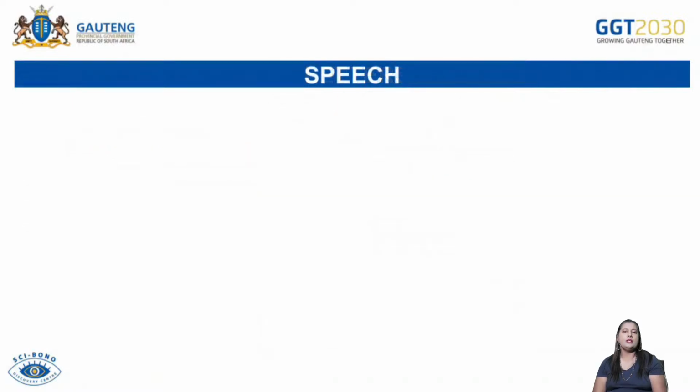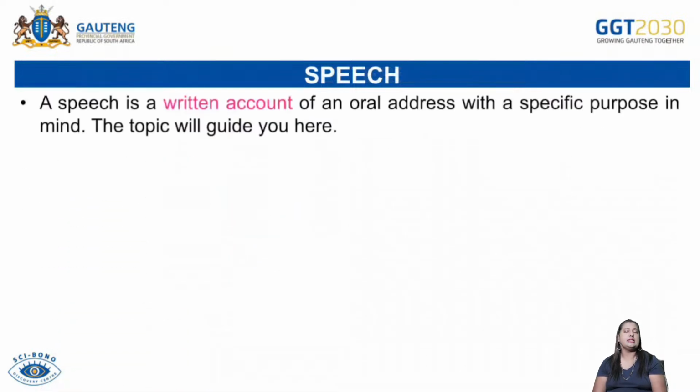Right. Now we go to the next genre, which is the speech. Now, with regards to the speech, it is the written account. So when you are in class and ma'am says, today we're dealing with orals and you're going to prepare a speech and all those things, that is a different section altogether. That is you speaking or presenting your speech, okay? Now we're dealing with the written piece. So we would say to you, you're going to take what you would orally say and write it down for us. So again, there'll be a specific purpose for this particular speech, and the topic again will guide you on this.